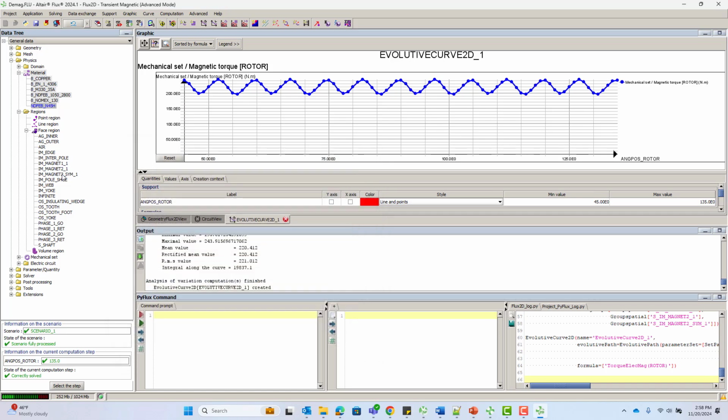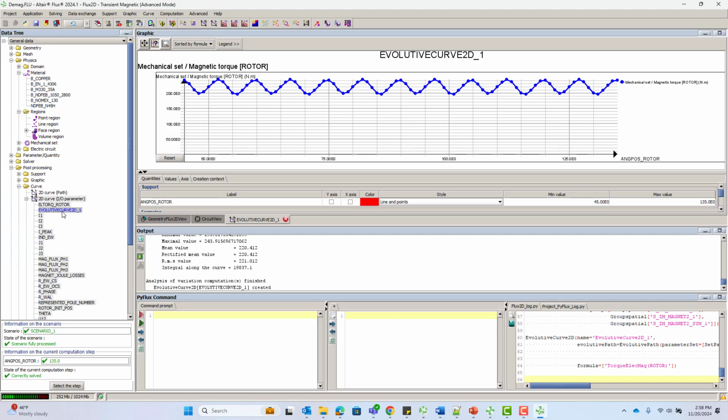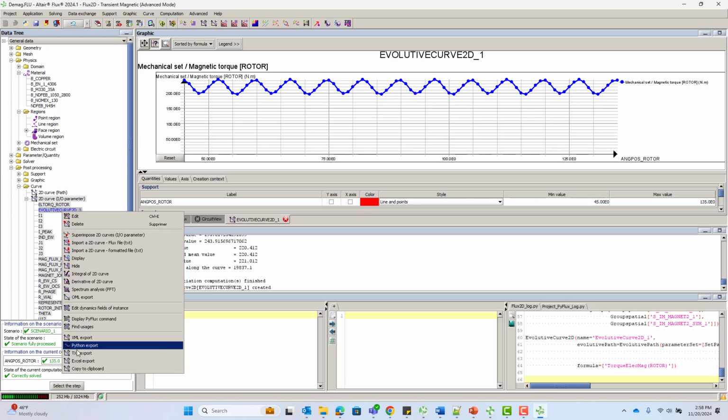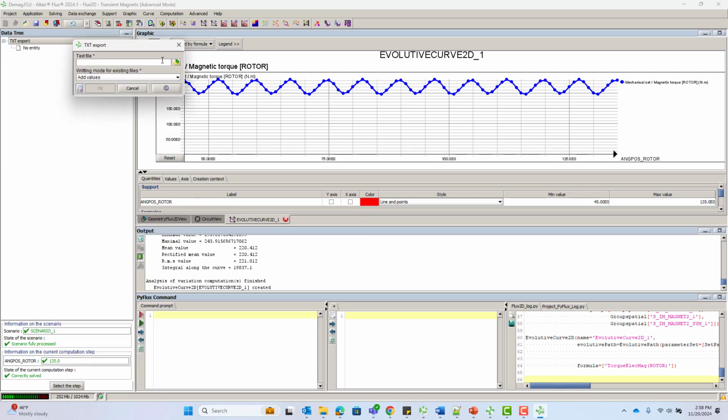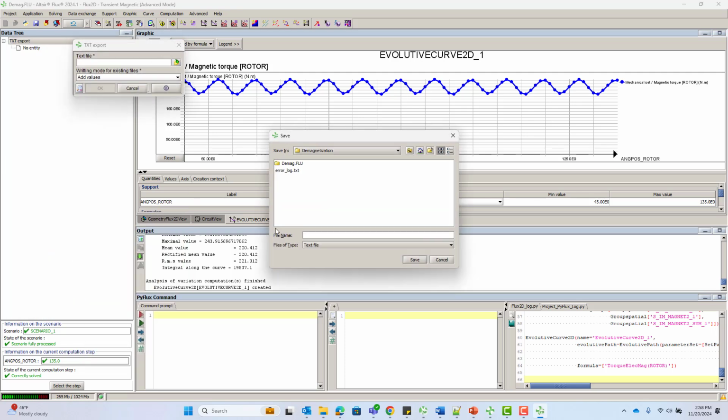Whatever demagnetization that we did, it's from the post processing. It's not considered in the solving process. I'm exporting the torque value so that when we solve it with demagnetization, we can bring this torque curve into the solved project, and we can compare.